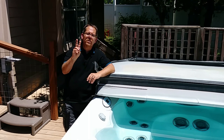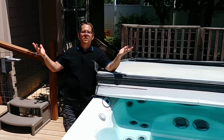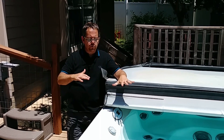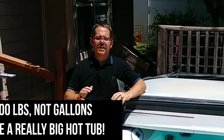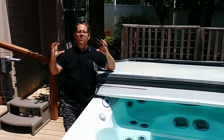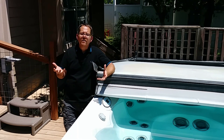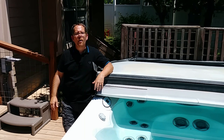That's a problem for two reasons. One, it's not very enjoyable if the water is kind of leaning one way and you feel like you're on the Titanic. But more importantly, when the hot tub isn't level, it can put undue stress on the frame. The frame is basically made of two-by-fours underneath and it's holding upwards of 5,000 pounds once you get water and people in your hot tub. The hot tub is designed to structurally hold that weight by being perfectly level, and when it's not, it can put undue stress on certain parts of that frame — and a two-by-four is not all that strong.